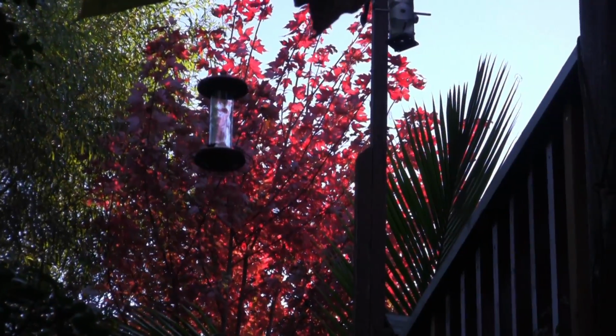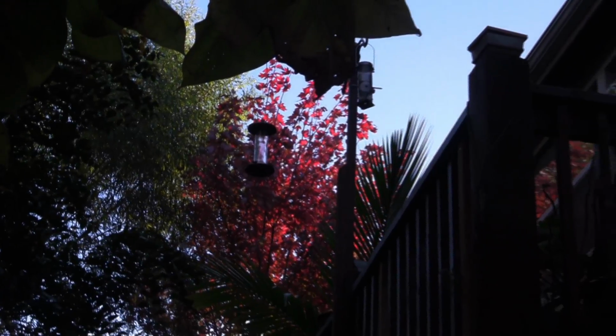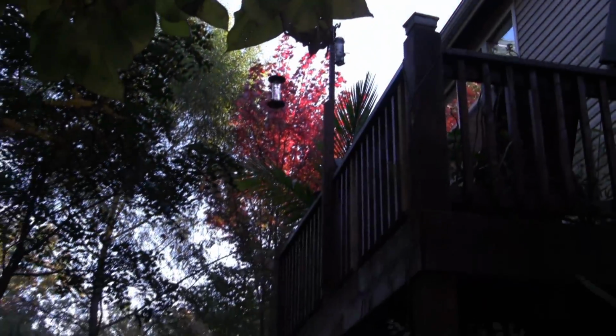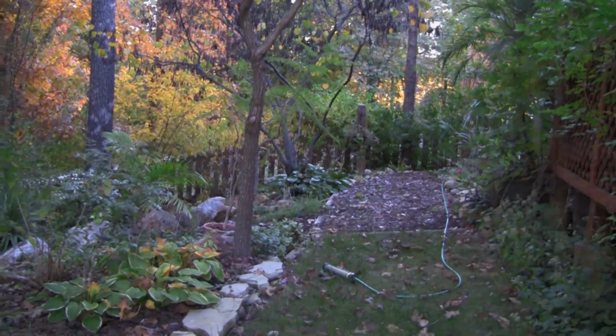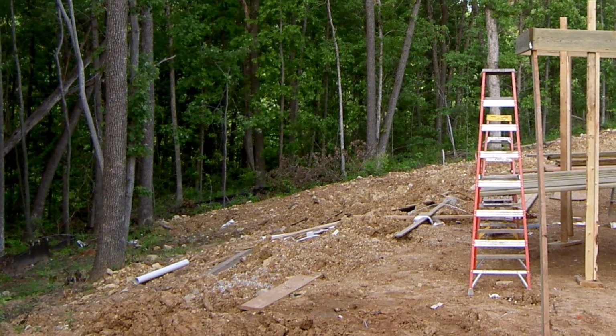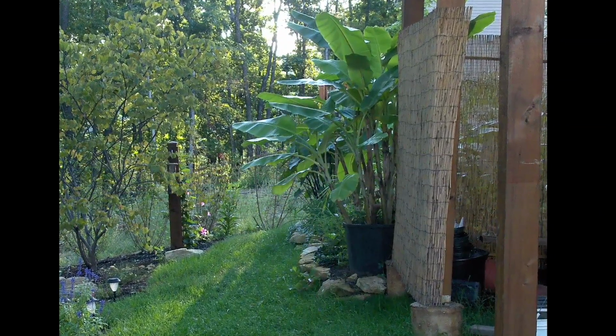And this is a red maple in the backyard. Now I'm standing down below the deck, under the catawba tree, in the backyard itself. And being fall, it's quite colorful. The problem is, the flowering season is done, so there's not much in flowers. Now remember, I started out with nothing 9 years ago. And then, of course, it changed as the light conditions changed. More shade, different plants.